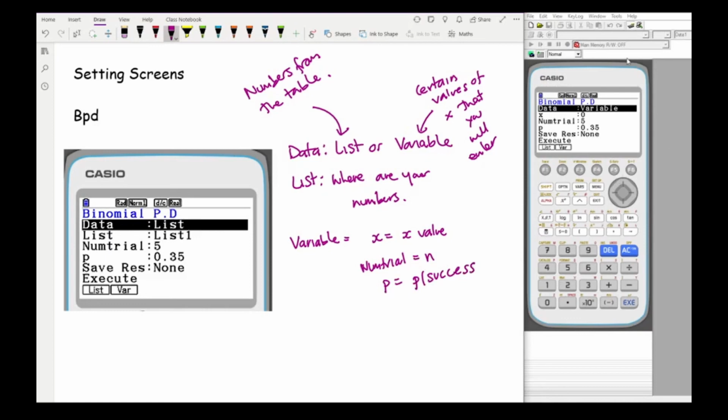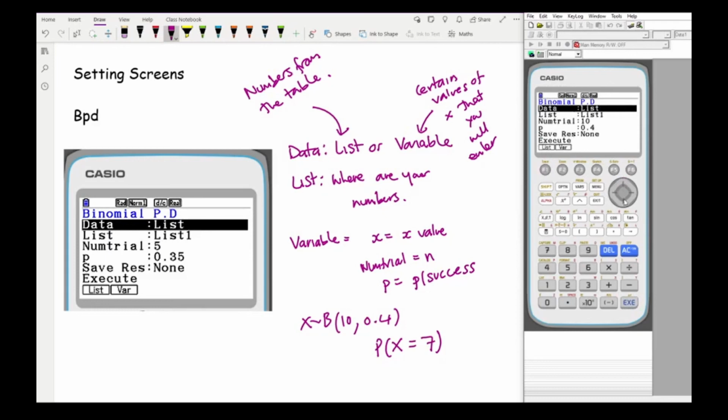Once I've entered those parameters in, for example, say I want to work out where X is binomially distributed with 10, 0.4, just like before, and I want to work out X equals 7, then with variable I enter the values in. So I've got X equals 7, number of trials is 10, and my probability is 0.4. I press equals, and it gives me my probability straight away. Now again, if I was to work with a table, let's go back and change that to a list.